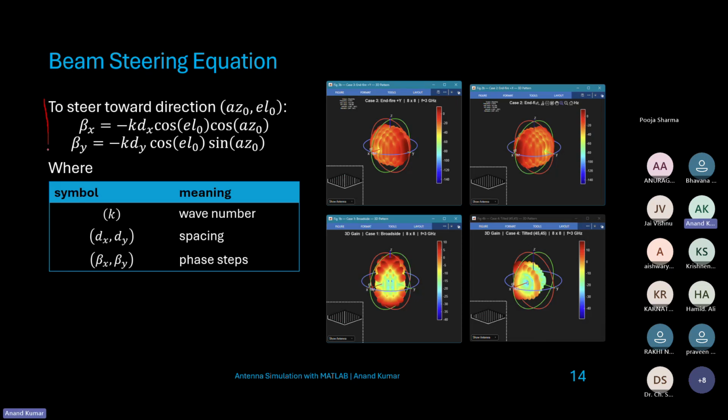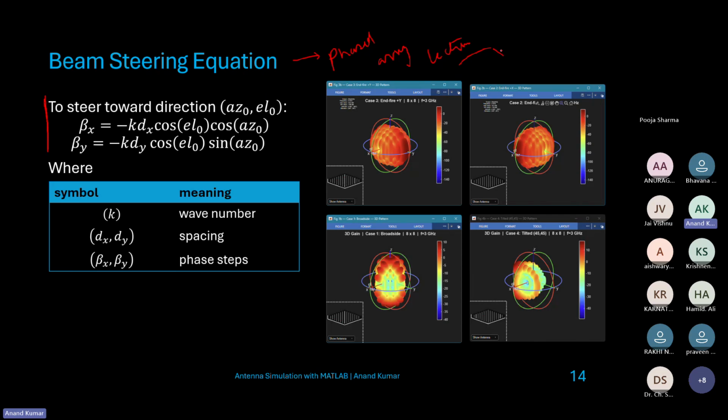This is the formula for the phase excitation. You can refer to the phased array lectures on how to design phased arrays.